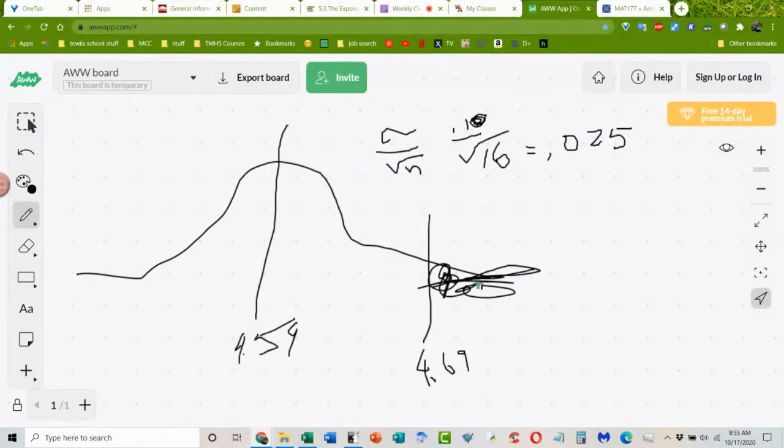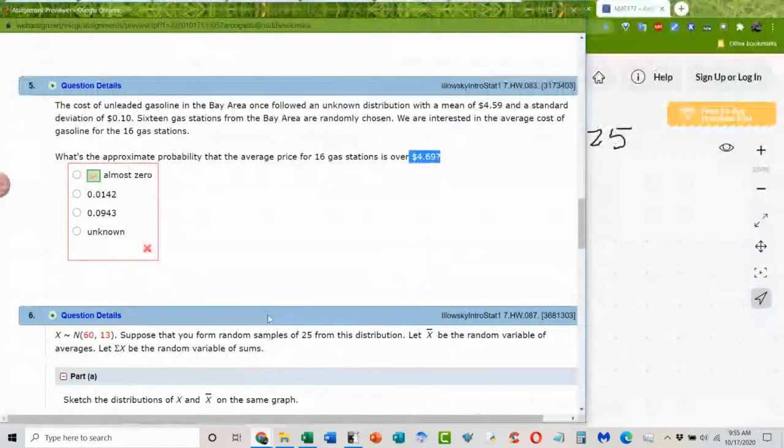So that means that this here is 0.025. That's 4 standard deviations above the mean. 1, 2, 3, so 4. So we're looking at stuff that's 4 standard deviations above the mean. The probability of that happening is very small, because the probability of getting more than 3 standard deviations is only 0.015, 1.5%. So 4 standard deviations is tiny, right?